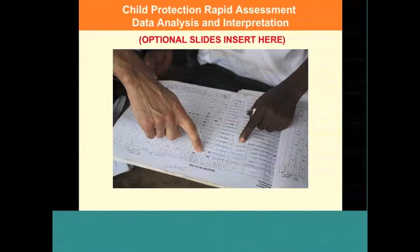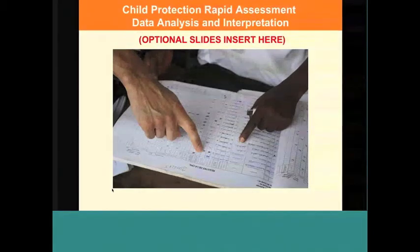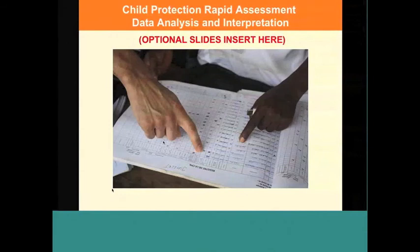As I mentioned, one of the most important, or probably the most important issue before we get to data collection is the issue of adaptation, which I mentioned. I know I've mentioned this 70 times so far, but it starts from what we need to know and goes through the whole process of getting to the tools themselves. We never do an assessment without adaptation. So that's the message that you want to get across.